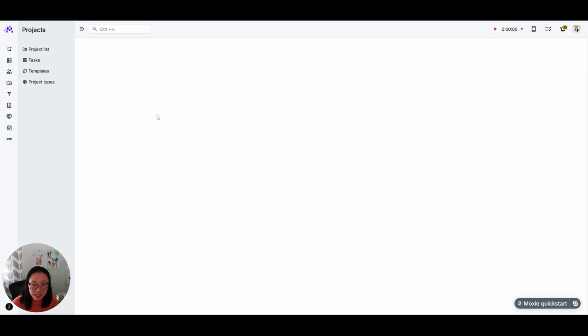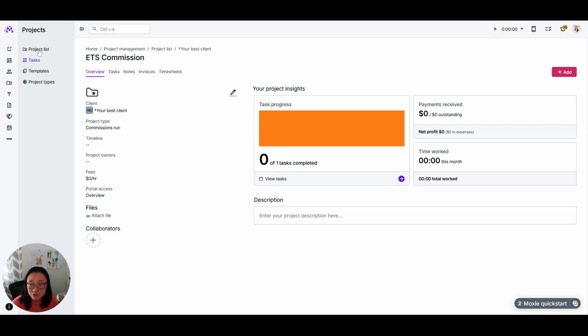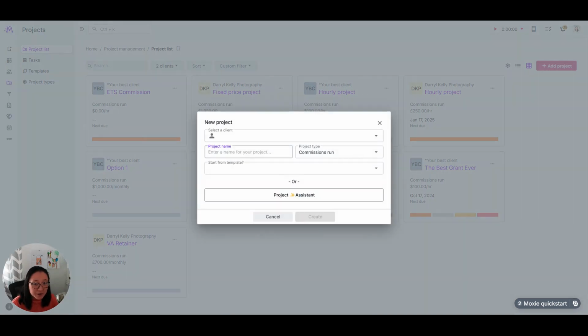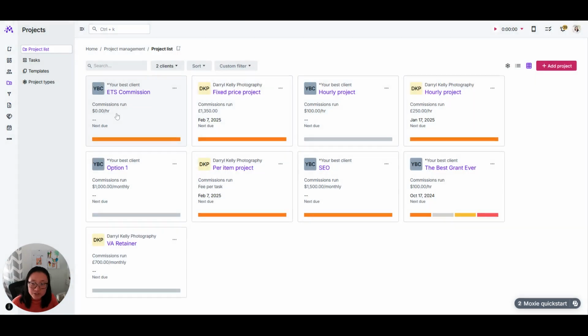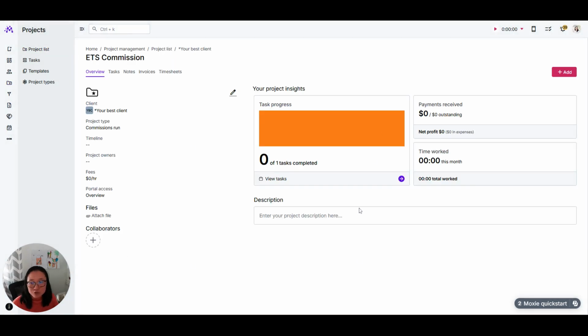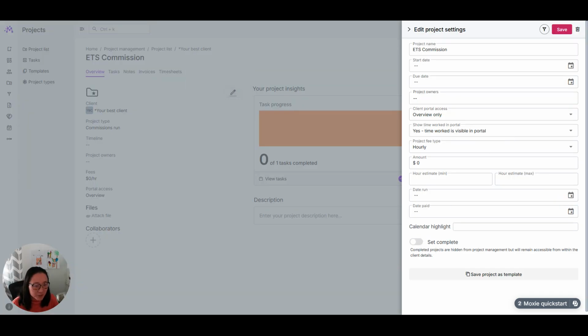I've just created this task. I'll show you how I create it. You do add a project, and here you can see all my different project types. I've just created a commission run project type. You can see that here. I could always change it if I wanted to. This is set up now, so you can see in my project info here are those two dates that I created.